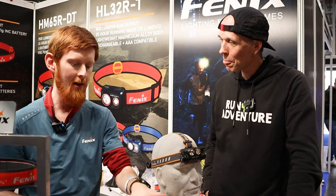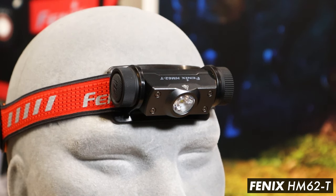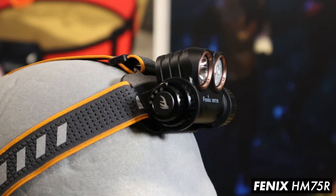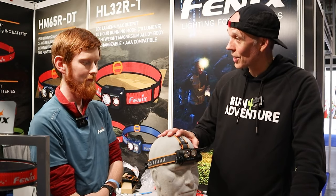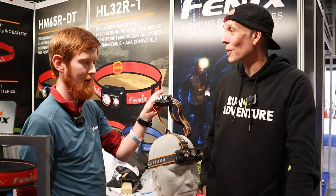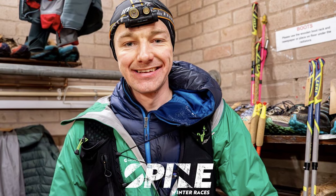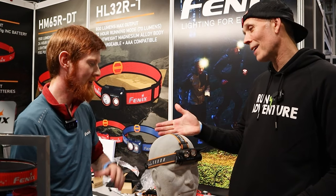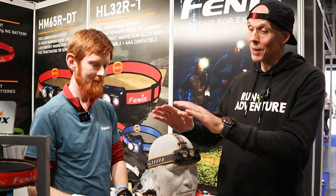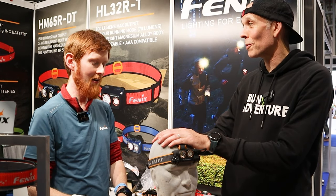So you've got your white light that you can run through level modes, and then you've got more of an orange showing — like what we saw on the DT — which is good for cutting through foul-weather conditions. Looks like it's going to be an exciting year in the world of Phoenix running head torches. There's something for everyone, from someone just starting out at a great price point, all the way up to ultra runners. Even Spine Race winner Jez Bragg was using one of the HM65Rs. Really excited to maybe get this on my head and test it out on the channel.